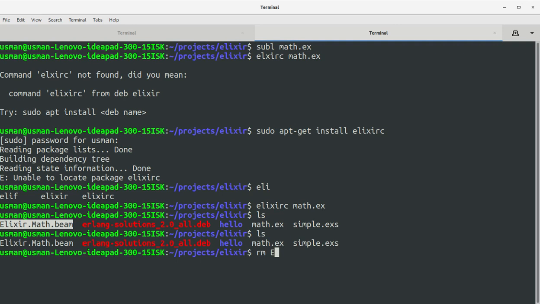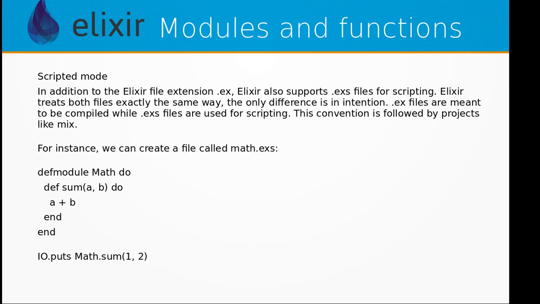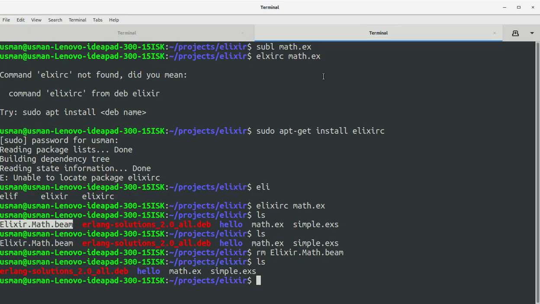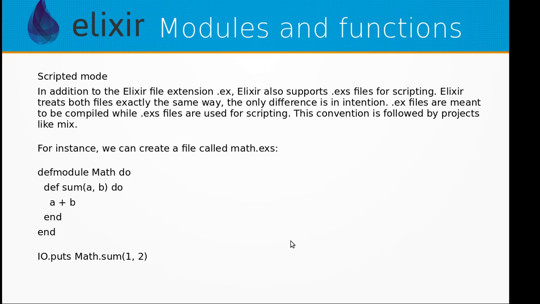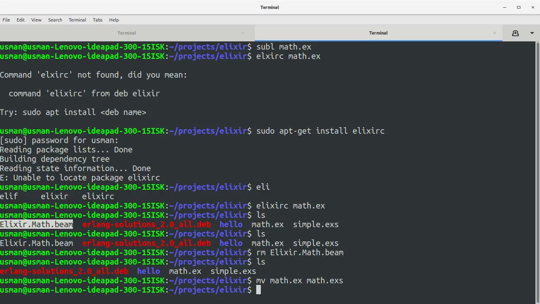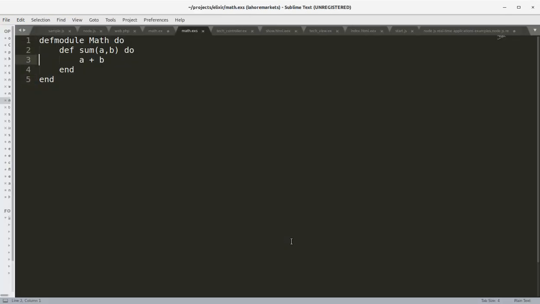So I'm going to remove our beam file, and I'm going to rename the math.ex file to math.exs, which will be the script file. And let's edit this file.